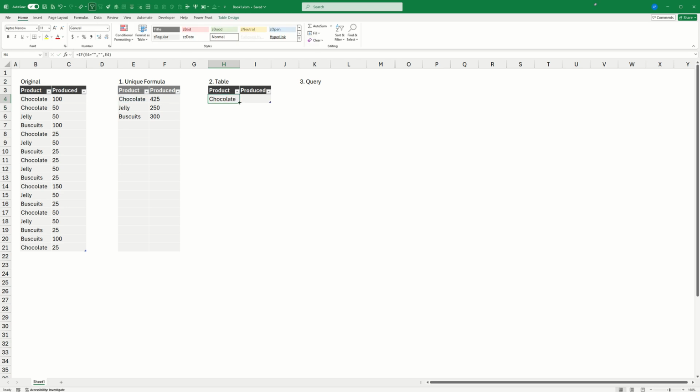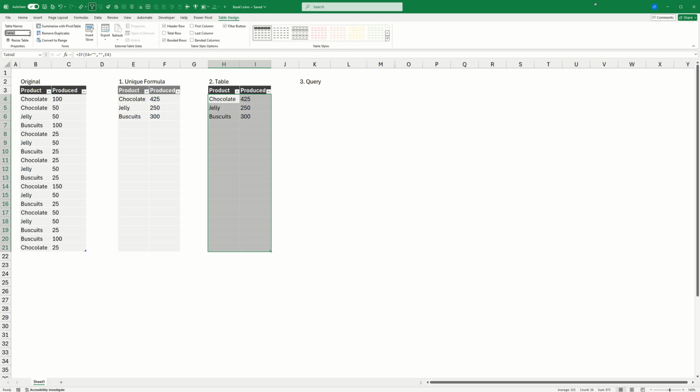Great. Then we'll drag that across to the produce column so we can get the produced amount. And we'll drag that all the way down past where the current data is and over to, I guess, blank space. And the reason we're going to do that is that if new products come in the future, this table will automatically flow through without you having to lift a finger because something's been broken in the back end. So now we've got this table, which is called table 2. We're going to rename that just Table.